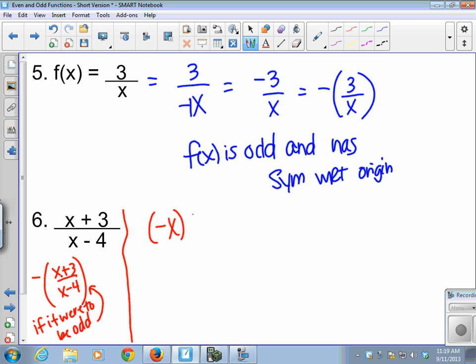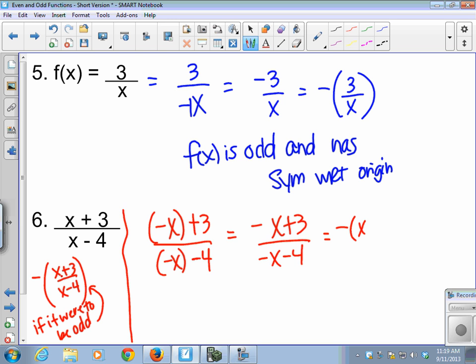Okay, so I'm just going to keep that in the back of my mind while I do my test. So I'm going to plug in negative x plus 3 over a negative x minus 4. So this is going to end up being negative x plus 3 over a negative x minus 4. And when I factor out, I've got to factor out a negative before I can cancel them. A lot of people at this point will want to go ahead and cancel out these negatives. And you cannot do that. You have to pull the negative out before you can cancel them. So I'm going to pull the negative out, and that'll leave me with x minus 3 divided by a negative. This will leave me with an x plus 4. And so now these are like negative 1s that can cancel out.